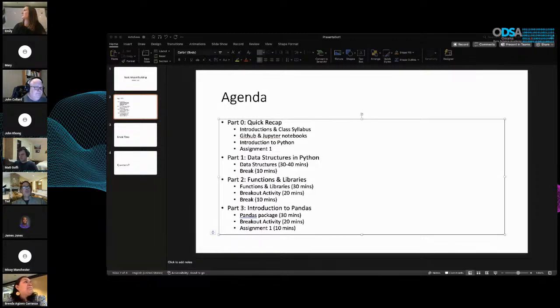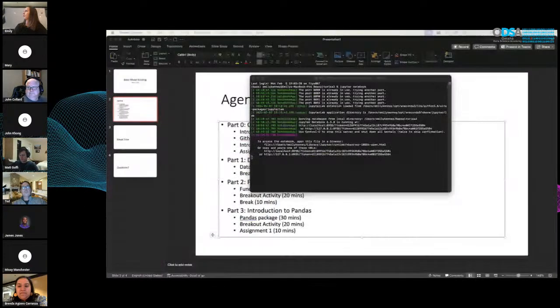What you're sharing on your screen is not what we're seeing. Am I sharing the wrong screen? We're seeing the agenda. Oh, thank you. I am sharing a window, not a screen. I appreciate it. I can fix that. Here we are. Thank you. I do prefer to share a window.